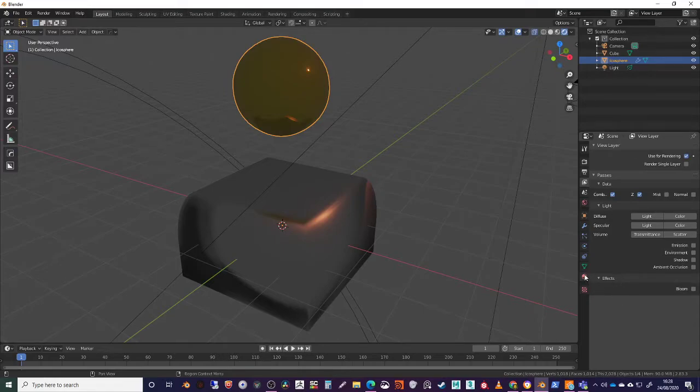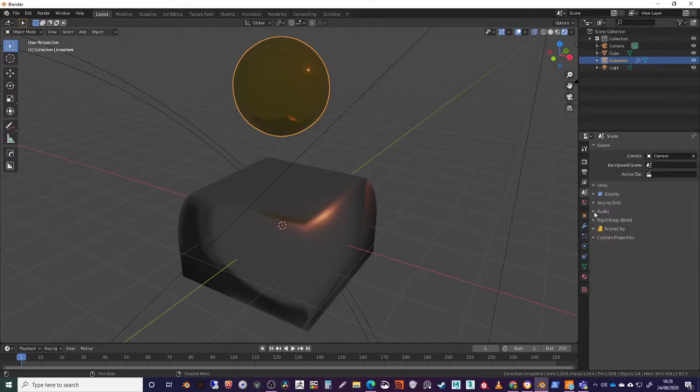And then as we're moving down the stack, we have our scene properties. So in here you can turn gravity on and off, and there's all sorts of little bits and pieces. Which camera you're going to use. So if you've got multiple cameras, you can switch between your cameras in there. Which background scene you might want to pull something in. You might have it on a different scene layer, so you might have two different layers. And again, you can multiply up how you bring together the project.